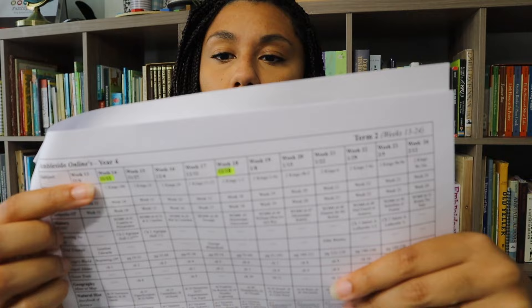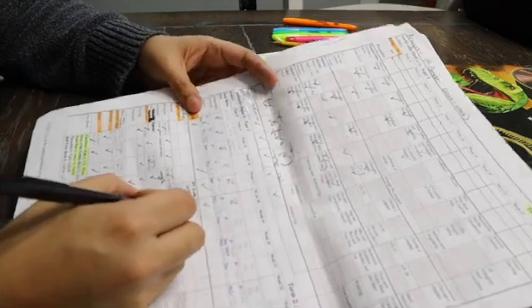I highlight the week before we're getting ready to go on a break. Our term two actually has two breaks — one for Thanksgiving and one for Christmas — and I went ahead and highlighted those weeks so I know we're about to have a stopping point. It just kind of helps my brain as we go through the year. For things like handwriting, copywork, and timelines, I don't necessarily have to have a specific plan, so I just put a checkbox there. As I'm going through, I like to check off things we've already accomplished so I know if there's anything left over from the previous week.